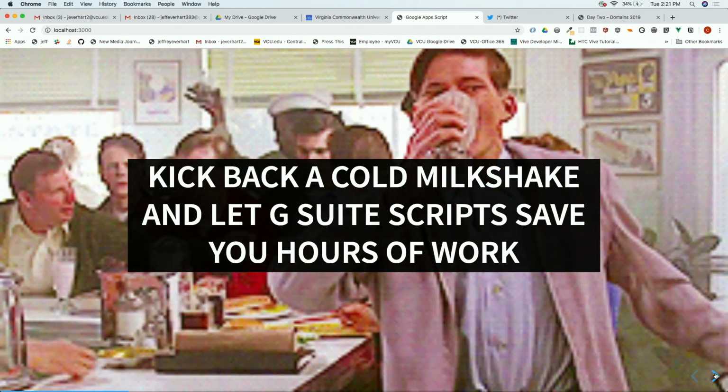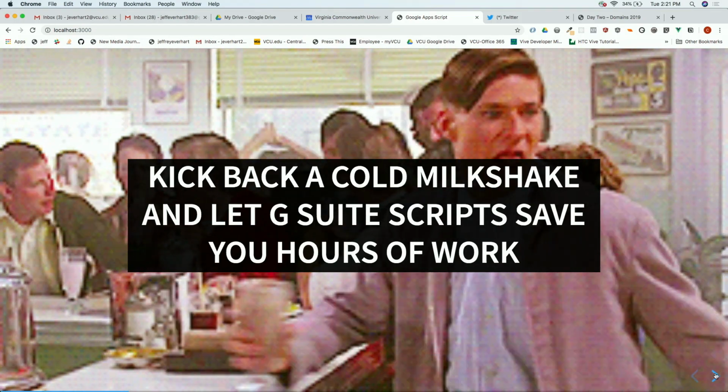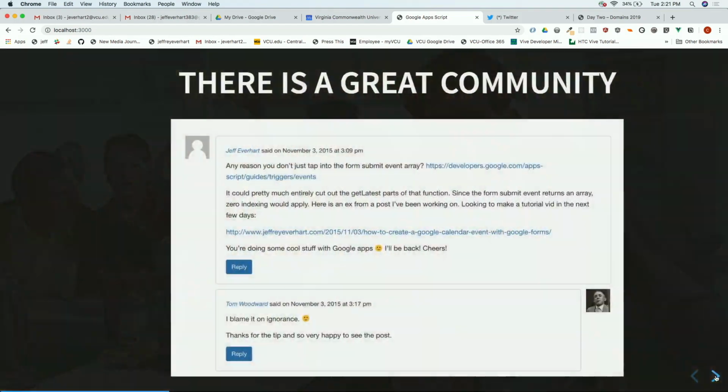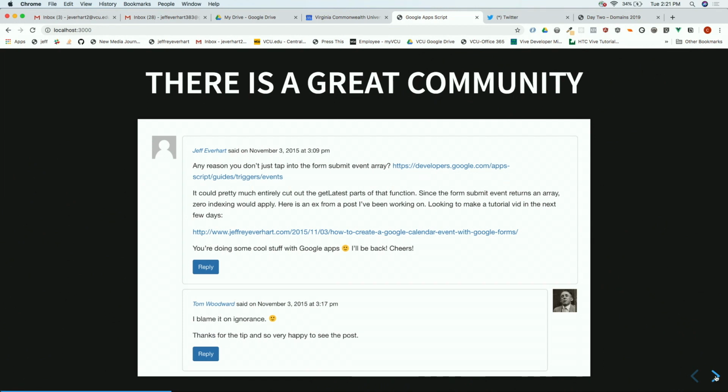And one of the most important reasons I think you should consider this, whether for personal or professional growth, is there's a great community around Google Apps Script. There are a lot of people in this room in particular who've done a lot of stuff and written a lot of blog posts. This is actually Tom and I's first meeting regarding Google Apps Script.